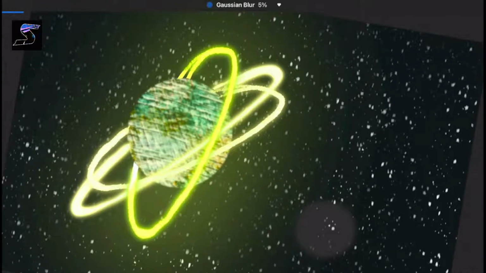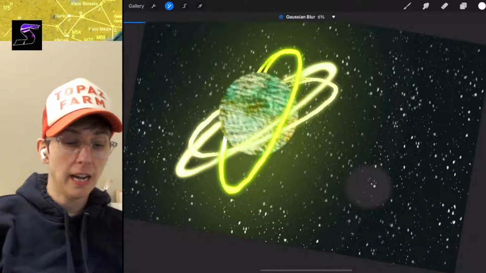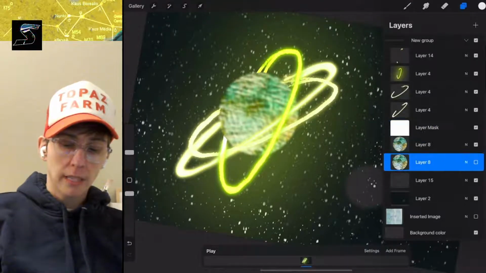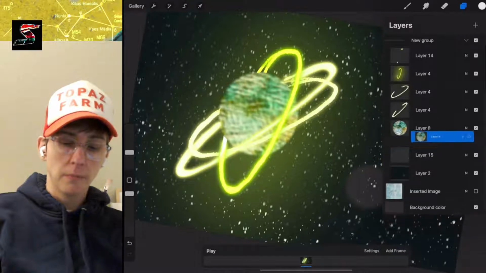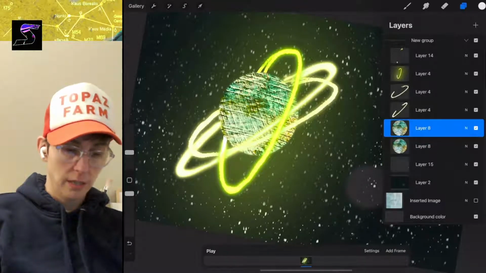And what I can do is figure out on this layer how blurry I want it to be. I almost want to go crazy blurry in some areas, right? You're like, that's too blurry. But then I can take another layer that I saved and put it over it, and then do this.